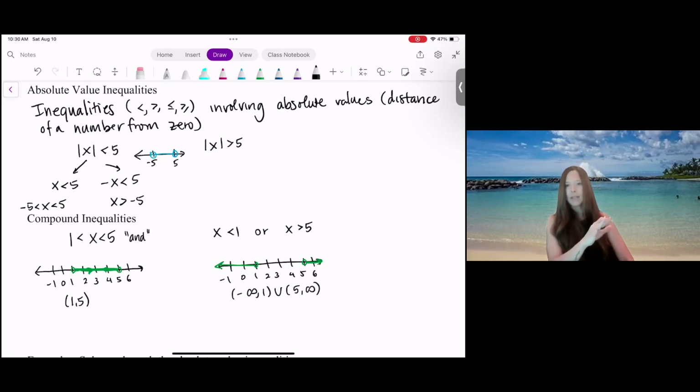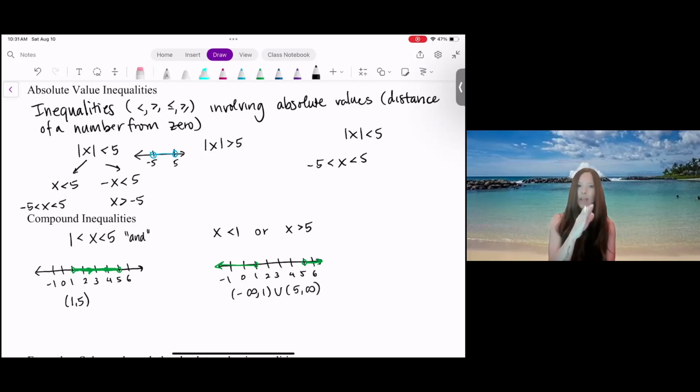So when you have a less than in your inequality to begin with, that turns into an and compound inequality. And the way in which I actually like to write that is, instead of absolute value of x is less than 5 written as two separate equations, I would rewrite that as negative 5 on the left less than x less than 5. And then I would solve from there. That's the strategy that I'm going to be using.